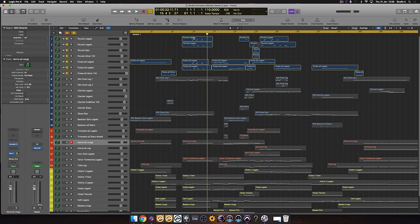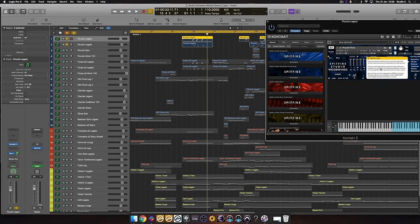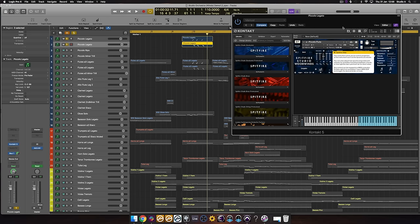And I'm interchanging these runs here. So to add a bit of realism, for example, here I have a slightly different mic setting. For example, I have just a touch less of the tree. And sometimes I pan it a little bit differently. So it sounds like a different piccolo is taking over the line.